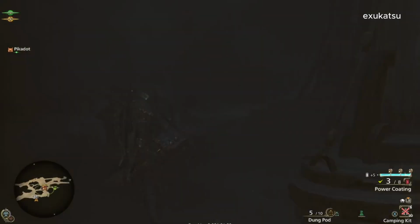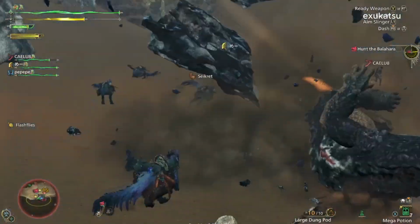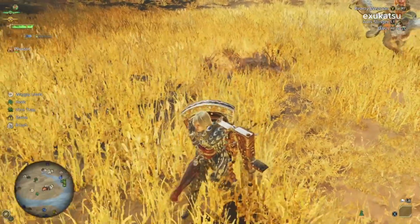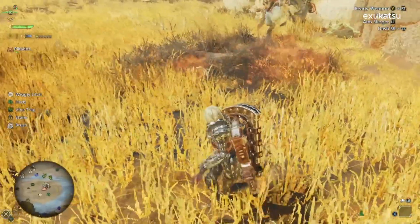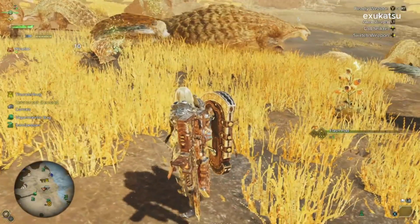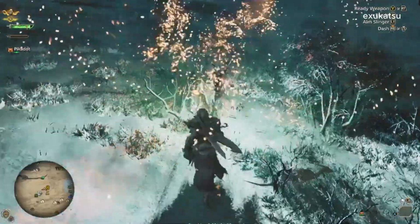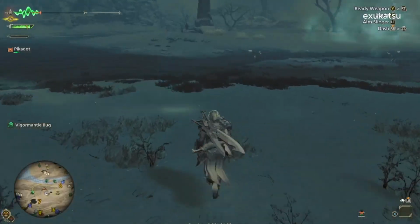The world in Monster Hunter Wild is filled with small environmental hazard details that can enhance your gameplay. When you start a fire in tall grass, the flame can spread, creating a dynamic environmental reaction. As the fire spreads, it can damage monsters that get too close, allowing you to use the environment to your advantage. However, your character can also react to the heat and experience a gradual loss of health if you linger too long.